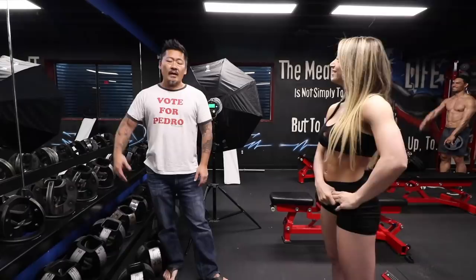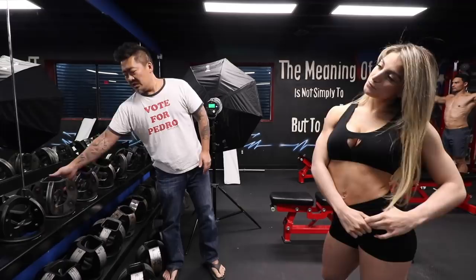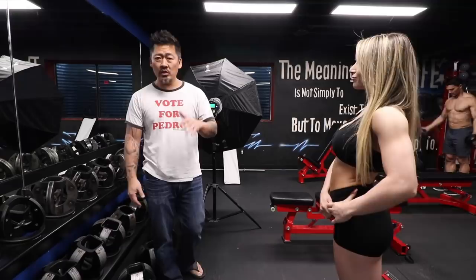All right, so Dara is going to go change her clothes. We're going to go into a different set. We've got some good shots here. I told her earlier that the first set is normally my least favorite set. It's a warm up. She moves really well, but I'm not going to tell her that to her face, because then she'll think that she knows what she's doing. You've got to keep it real. I do know what I'm doing.